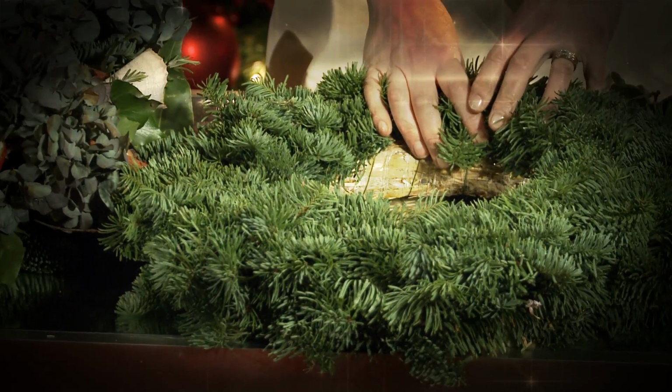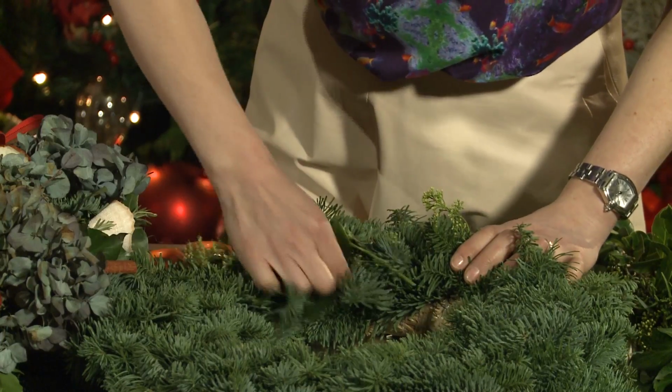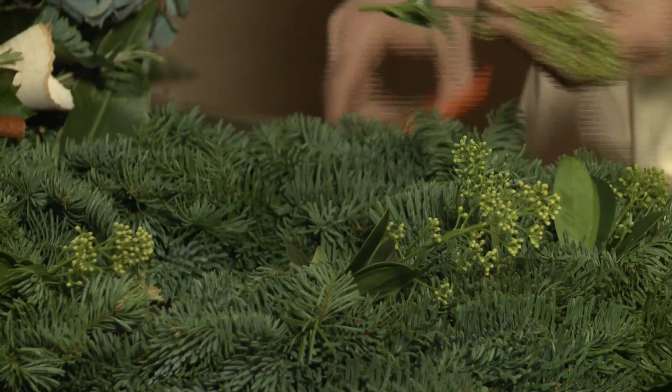Once you've got your pine base completed and you're happy with the shape of your wreath, the next thing to do is to put your foliage layer in and add some berries.